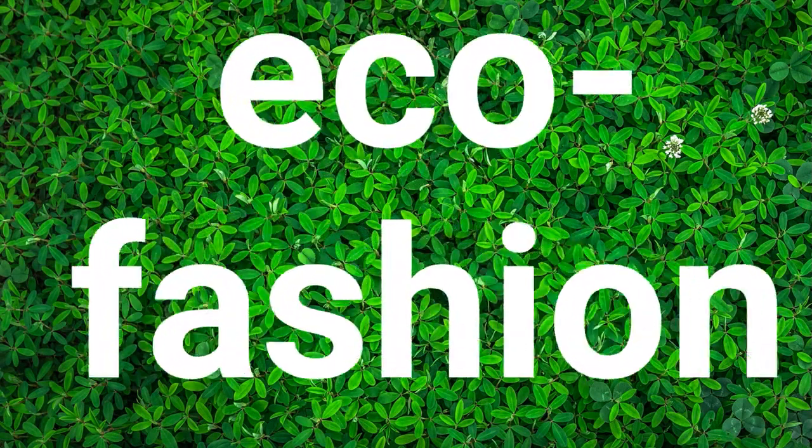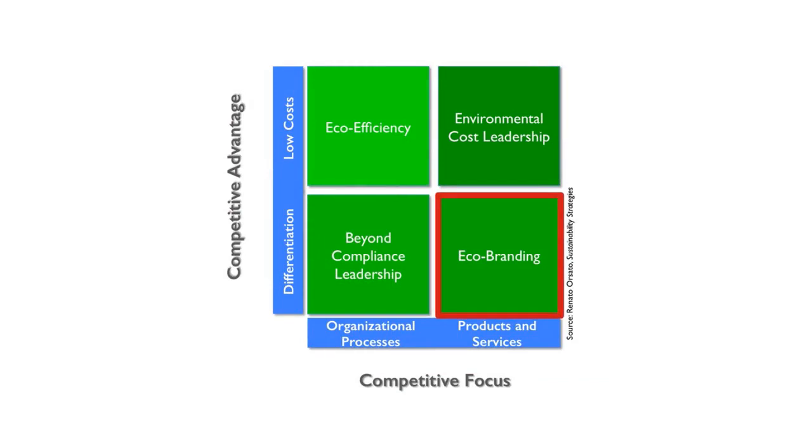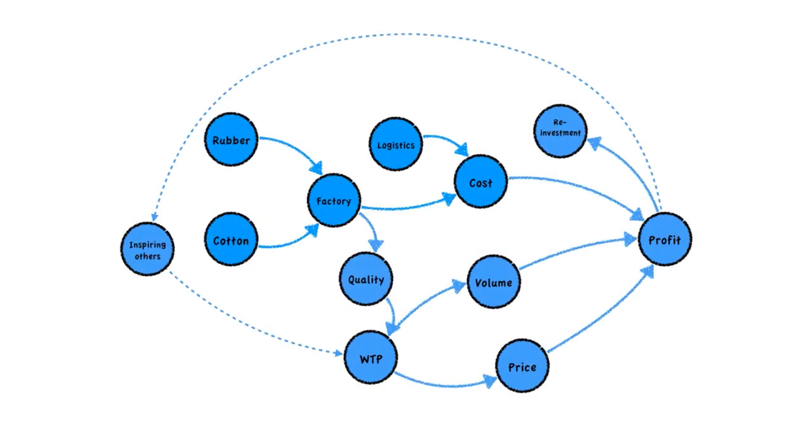Other companies can copy where Veja has been, but not where they are going. The space of eco-fashion is in its early years, so there is a lot of room for growth. An eco-branding strategy works for Veja because their activities are clear and truthful, earning consumer trust. Even if another firm wants to copy their strategy, it's very hard to do because this is all about strong connections between people. Their authenticity is rewarded with a price premium, which is reinvested back into the firm and its supply chain, reinforcing authenticity and consumer willingness to pay — a virtuous cycle that benefits Veja and the environment.